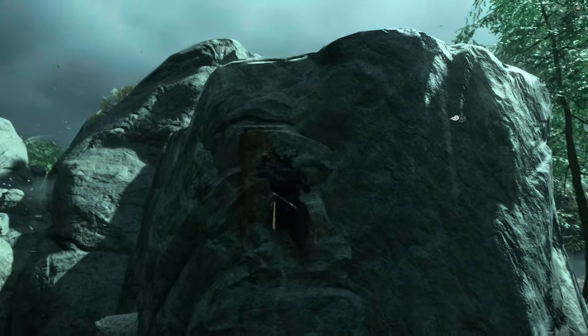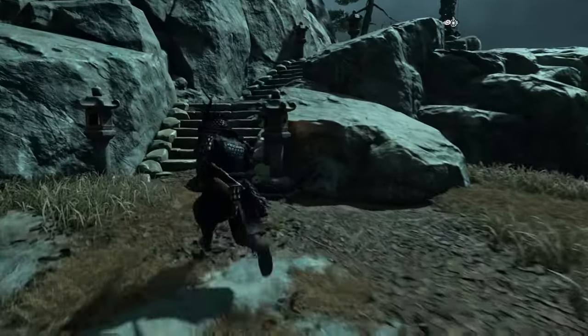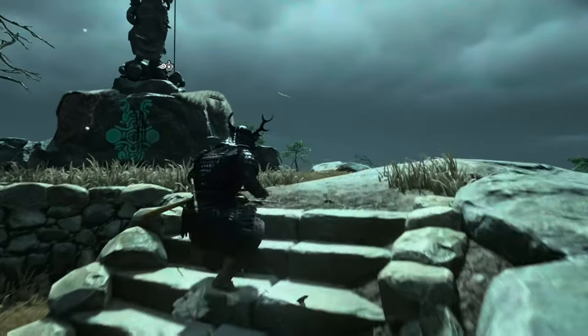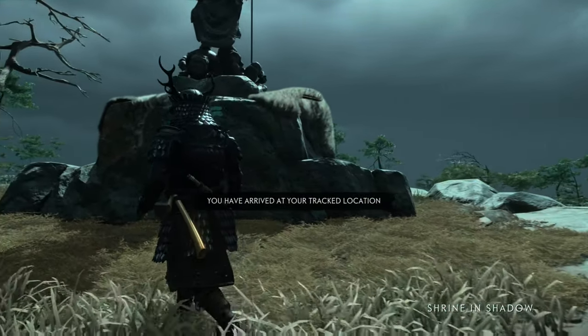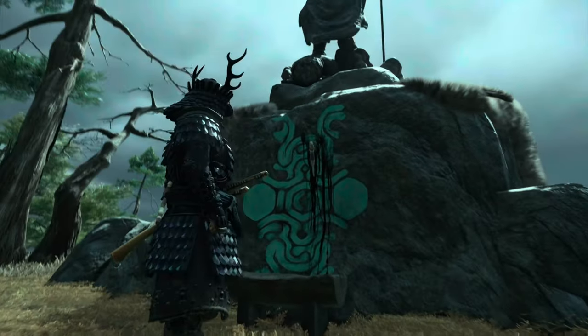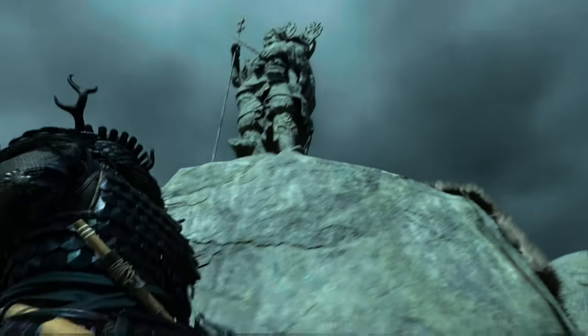Oh, look. Interesting. Nice little temple here. What is this about? The Shrine in Shadow. Let's read the scroll. Stone knows no season, nor the colossus that was felled to save one's soul. Wanderer, come through like mist, a ghost casting no shadow. Yeah, that pretty much is what Jin Sakai is.